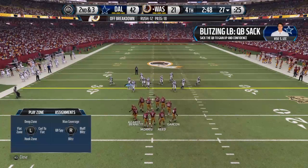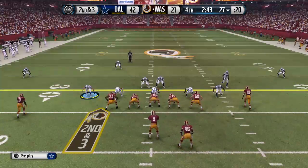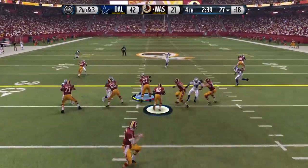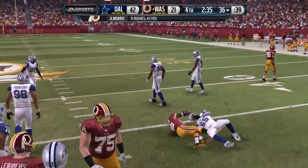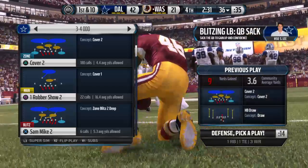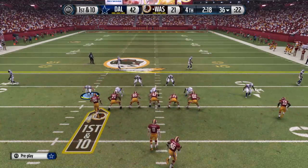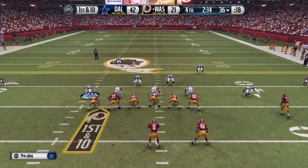That's second down coming up. Let's go. And Morris is taking the handoff. And he's tackled down at the 36-yard line. He's averaging about 3 yards a carry on the day. Morris is a very smart runner. He knows situations in the game. He saw the first down yard markers, and what does he do? He gets past them and picks up the first down.